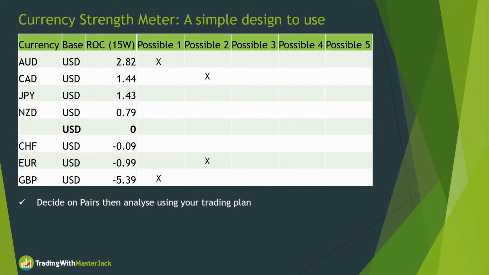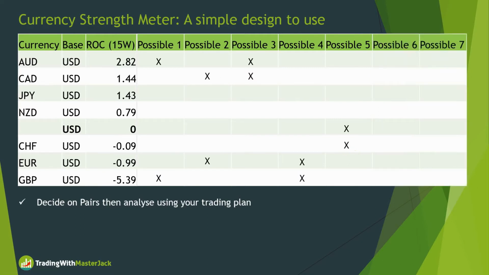And then our second possibility that I'm going to pick is the Canadian dollar and the euro, and then we've got the Australian dollar and Canadian dollar, the euro and the pound, the Swiss franc and euro, and then actually I would like to throw in some more possibilities here. We'll do the Canadian dollar and the pound, and the last one over here, the Japanese yen and the New Zealand dollar. So those are the charts that we're going to be analyzing.